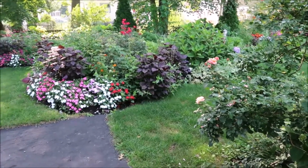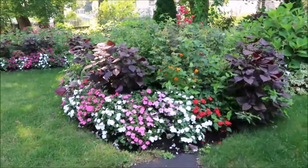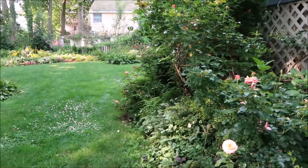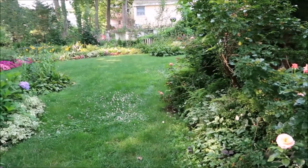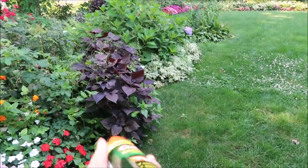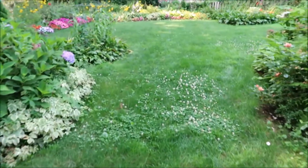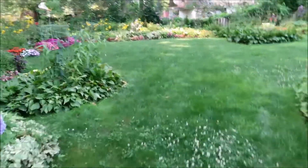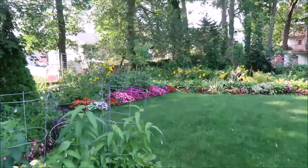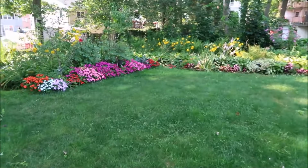I don't know if in your area it has been raining or been very wet. Well, here in the New England area it has been, and so I have my can of Off that I am going to spray myself with so that the mosquitoes don't eat me up as I'm out here in the side of the garden. And I just saw a beautiful butterfly.